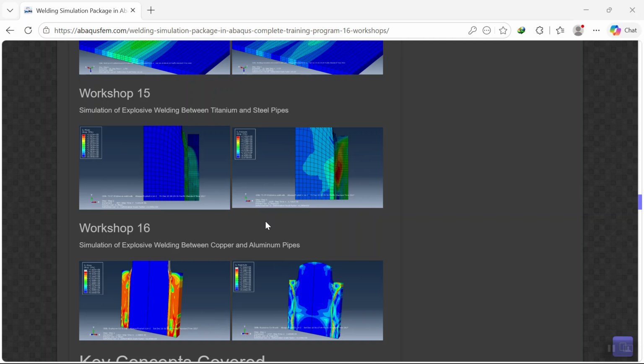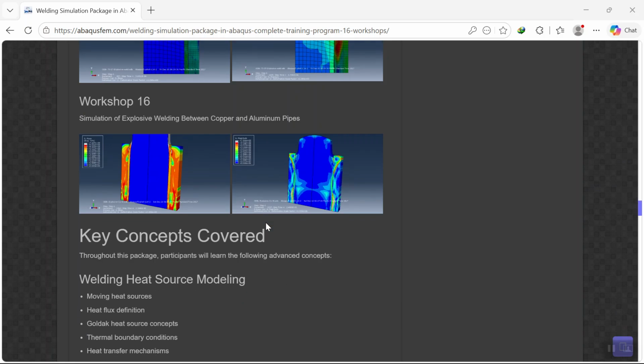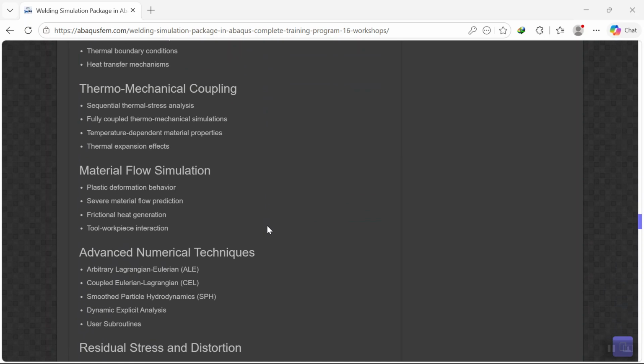Explosive welding is one of the most challenging joining technologies to simulate because it involves extremely high strain rates, severe plastic deformation, and complex material behavior. In addition to learning specific welding processes, this package also introduces several advanced numerical techniques used in modern finite element simulation.